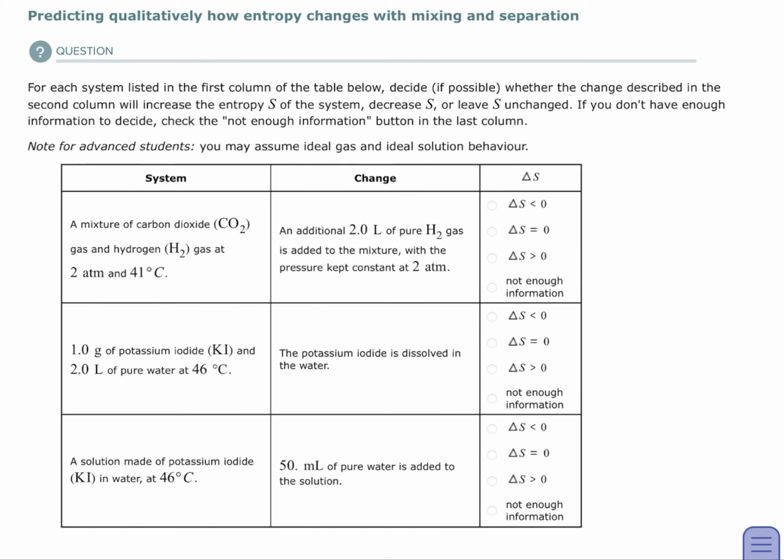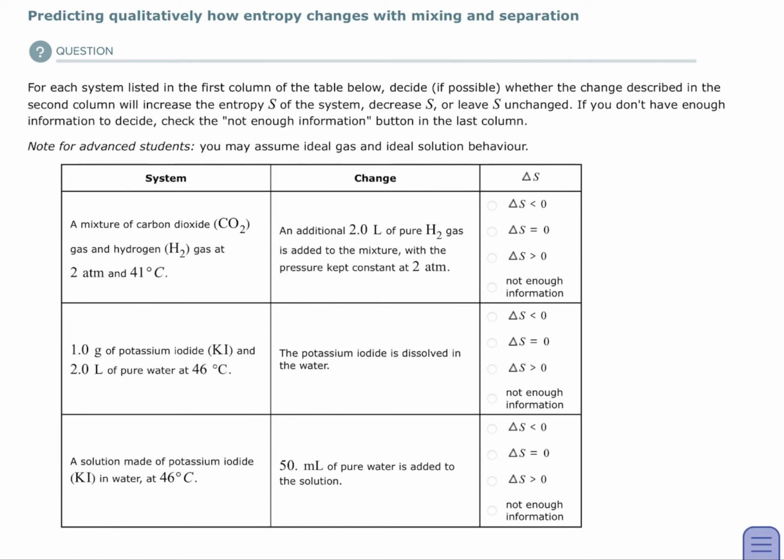How random is it? So if I think of a sugar cube, all nice and together, one material, that is very orderly with a low entropy. If I dissolve that in water and the sugar goes everywhere, that's more chaos, more randomness. That's going to be a higher entropy. If you can somehow evaporate all that water and return that to sugar crystals, then that's less entropy.